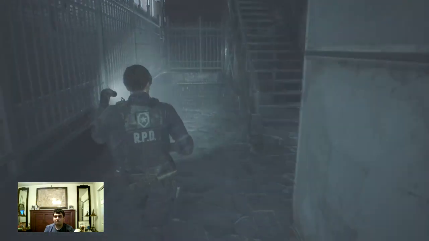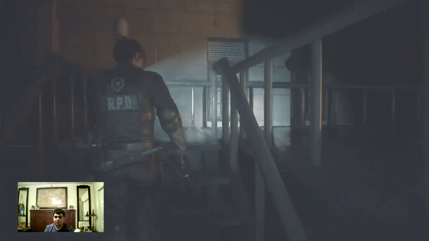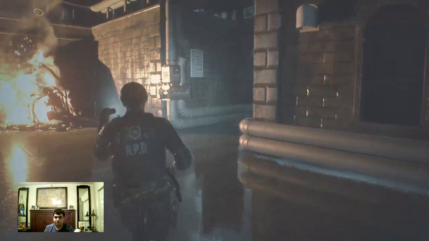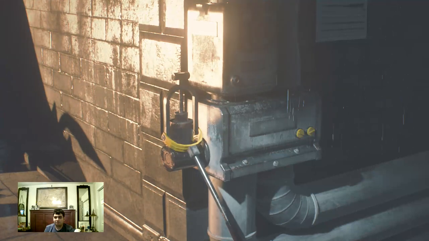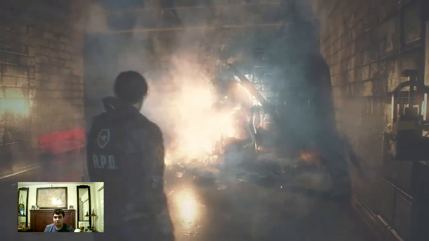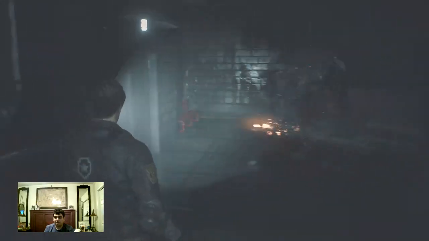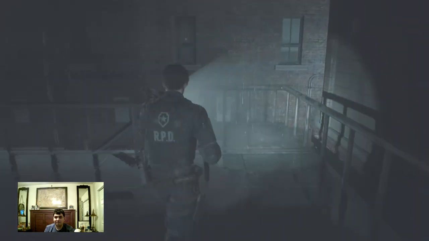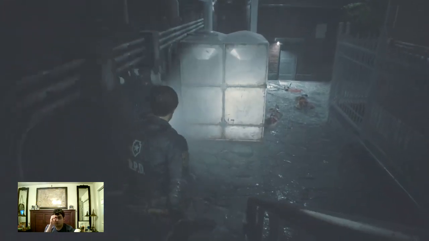Okay, now that we moved left, let's go back up and turn this water valve over there. Pull that lever to the left, pull it down, turn it on so that it can put out the fire. There we go. The water's out. Nice. Totally nice, Leon. Well, let's go and proceed, shall we?